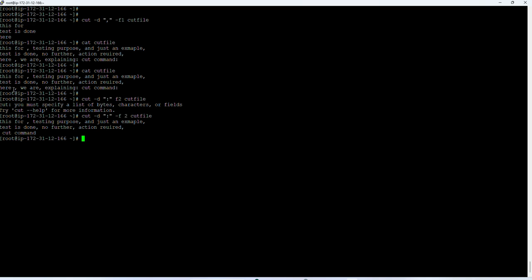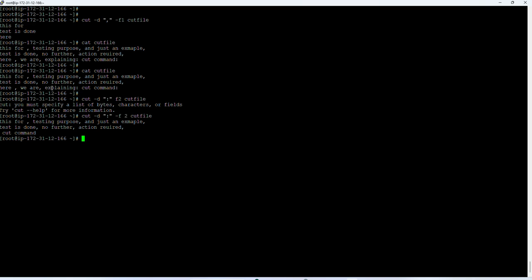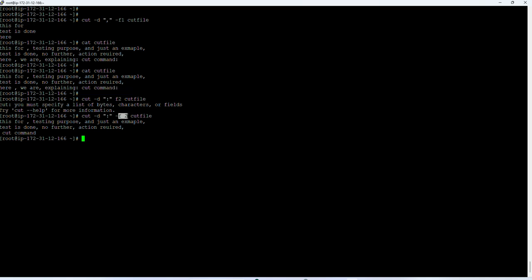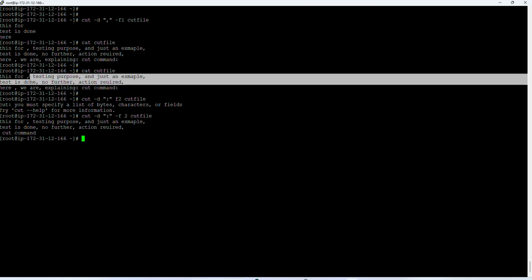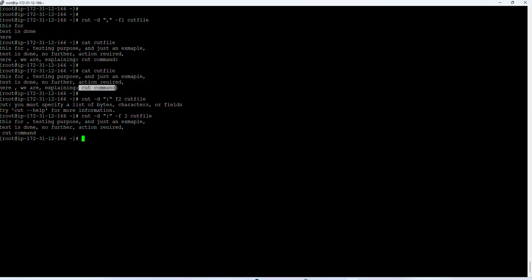And here in the third line, I have two colons. So this is the first colon, and this is the second colon, cut command. See, it displayed the second field, cut command. And in the first and second lines, I don't have any colon, so it will display all the lines. If nothing is matched, it will simply display the lines. If it is matched, only the required field will be displayed.